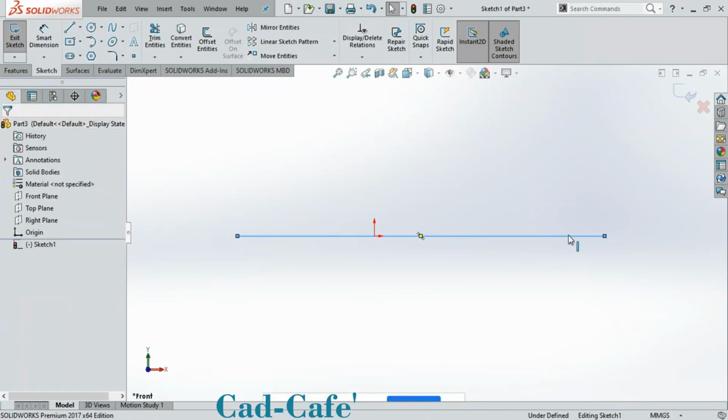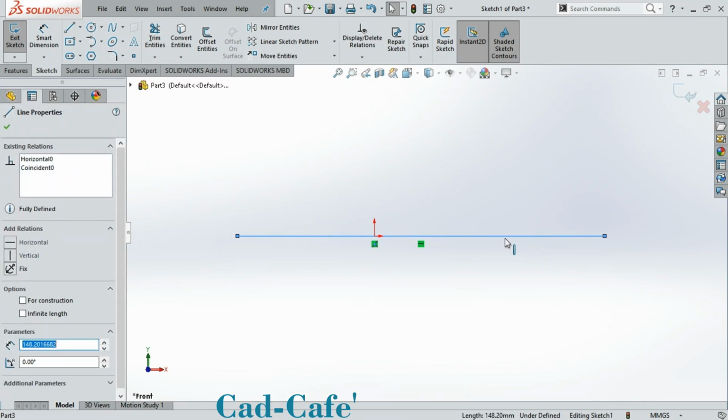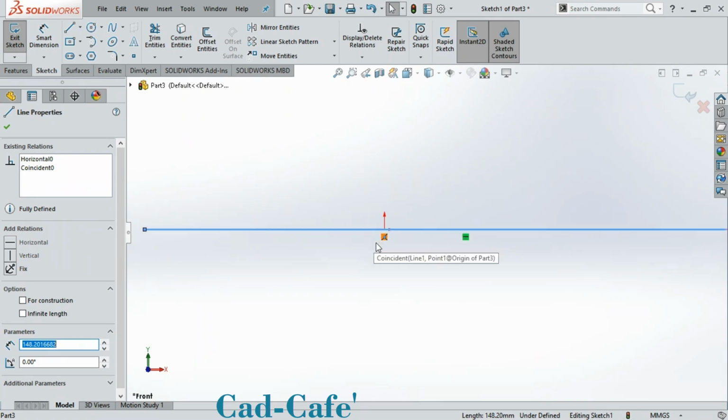If you click on this line, you notice that it will show you different relationships on the line. These green icons mean that this line is horizontal, so the line you're seeing right now is horizontal, and this other one means that the line is coincidental.